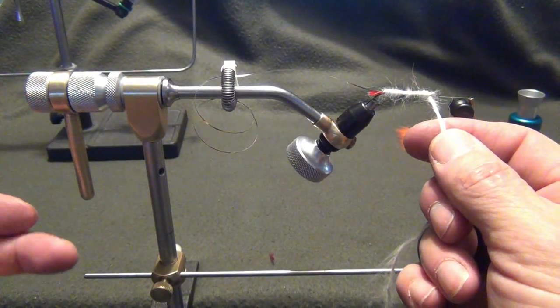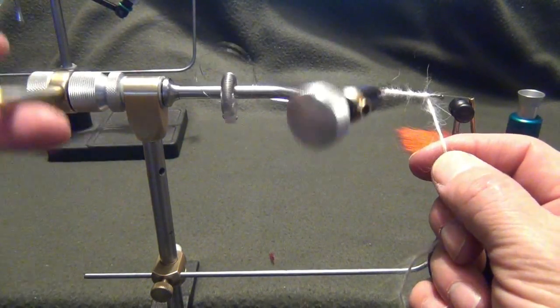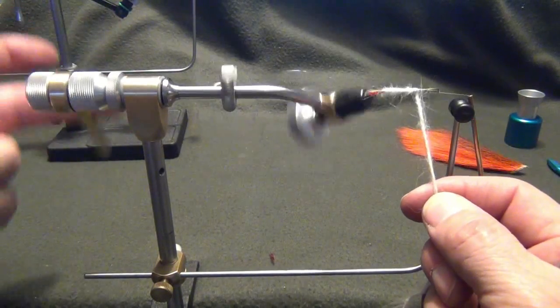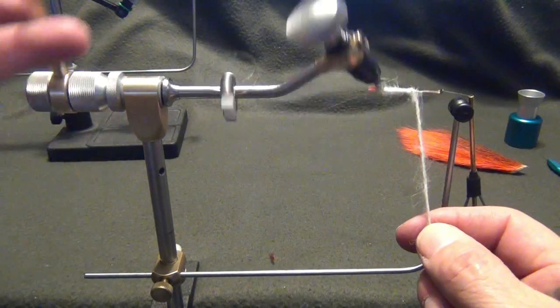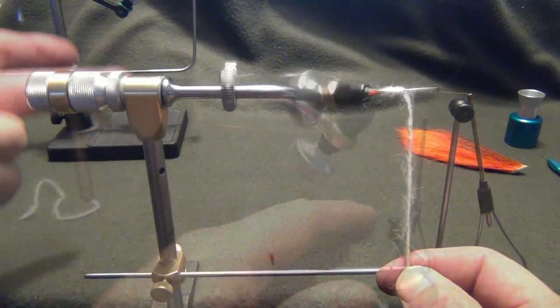If you simply bring the cradle into position, hang the thread over it, and begin wrapping, you've solved the problem of thread buildup, or worse, the thread unwrapping something you've tied off.